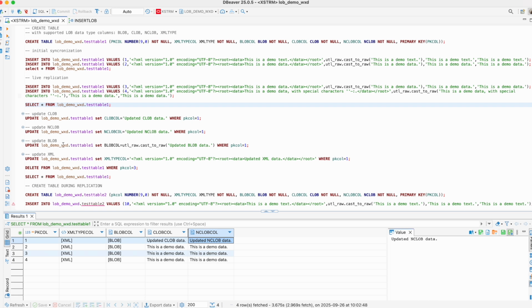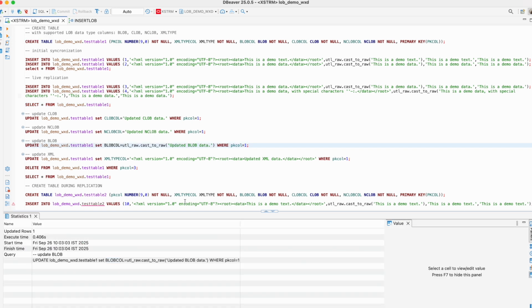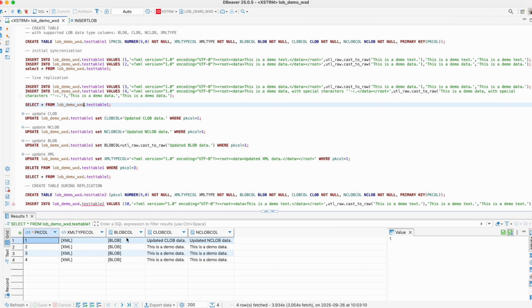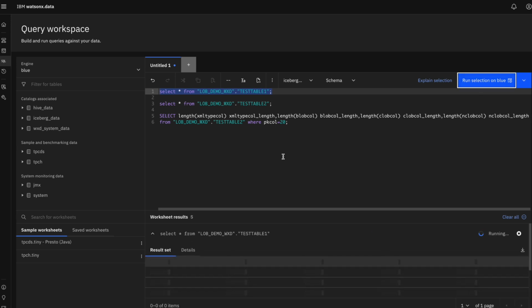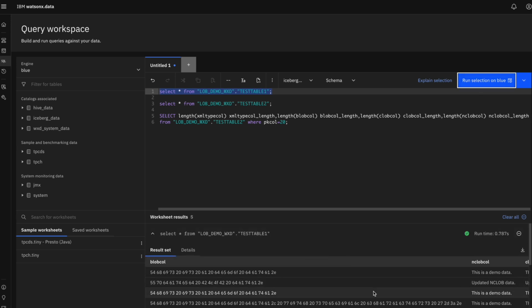Now let's update the BLOB column. So we can see that the BLOB column now contains the binary equivalent for the updated BLOB data. We can see the same is updated on the target side as well.